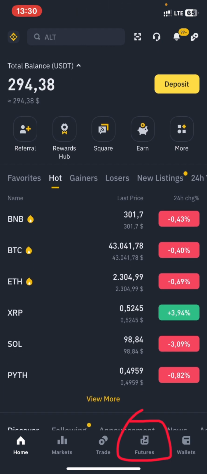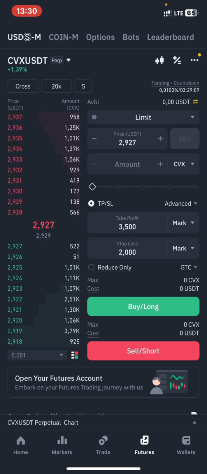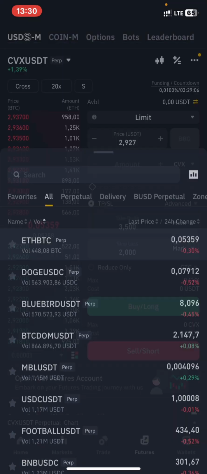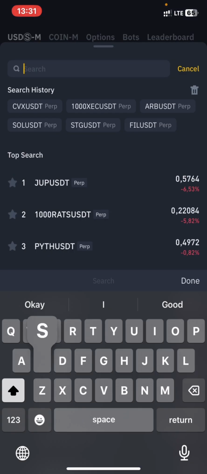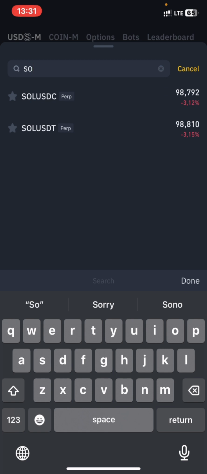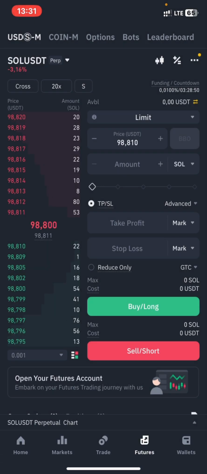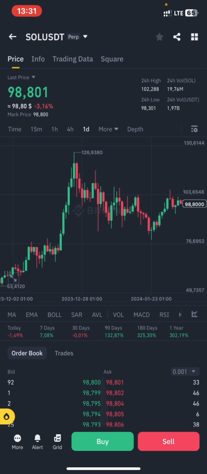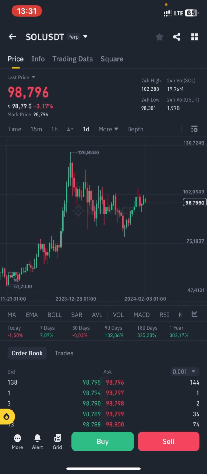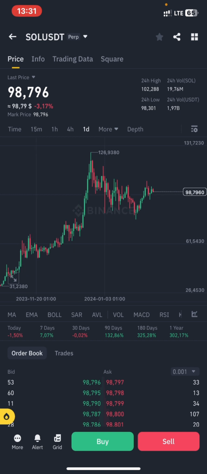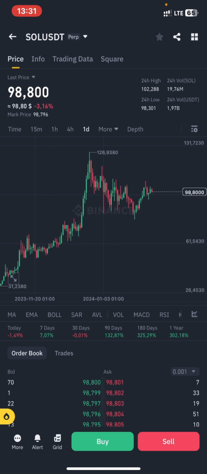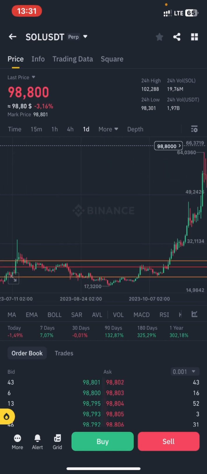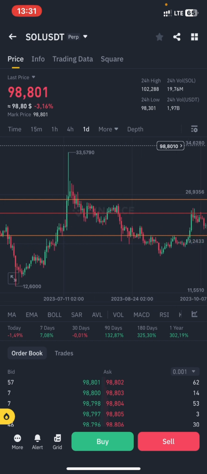Right here, come to these features, and we'll be using this Ethereum pair. I'll use this pair of this coin, and you have to come to this candle right here, and you will find the price action of this token. As you can see, this token is in an uptrend, and this is my previous line I drew for this token.